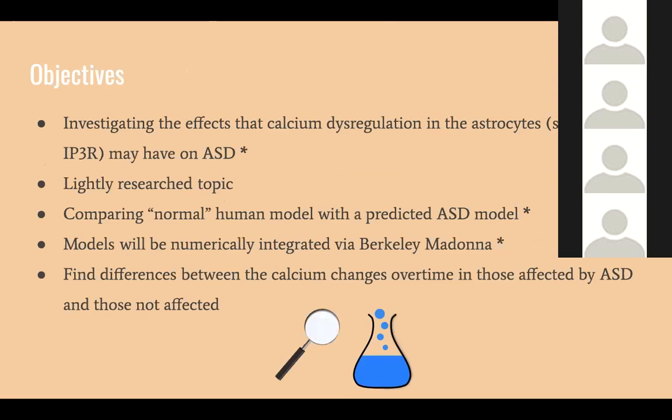So my objectives for this, I'll be investigating the effects that calcium dysregulation in the astrocytes may have on autism. Like I said, there's a link. It's lightly researched, so I'm doing a lot of reading papers to see how much research has been done on it so far. The points here with stars are my prioritized objectives.